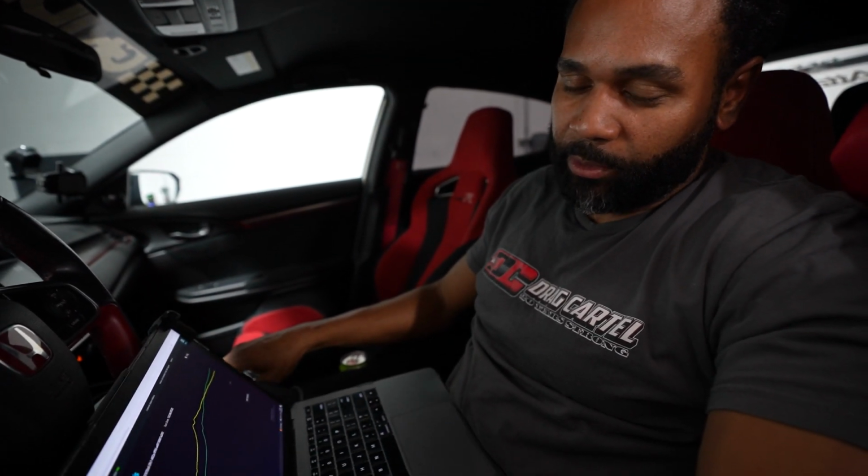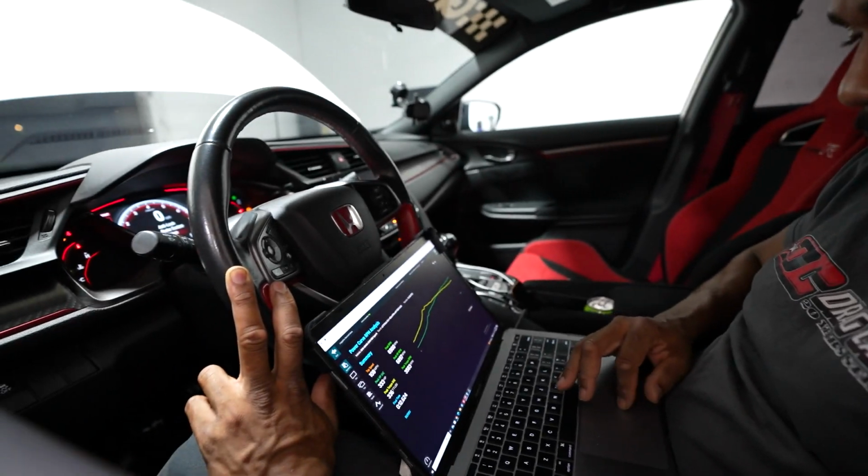What's the verdict? How's she doing? Right now, that last pull. She better? Yeah, now we're not having any weird boost issues. That last pull was 333 horsepower and 336 torque. Nice. Yeah, so we're growing. We're getting better. That's awesome.